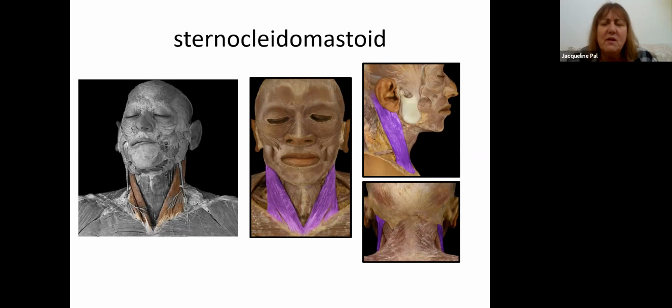So if I don't mention actions of specific muscles, it's not because you don't need to know. I'm just referring you to your list where I'm giving you the actions, because I'd rather spend this time here talking about the actual muscles and or innervation or other unique characteristics rather than just reciting this long list of actions.